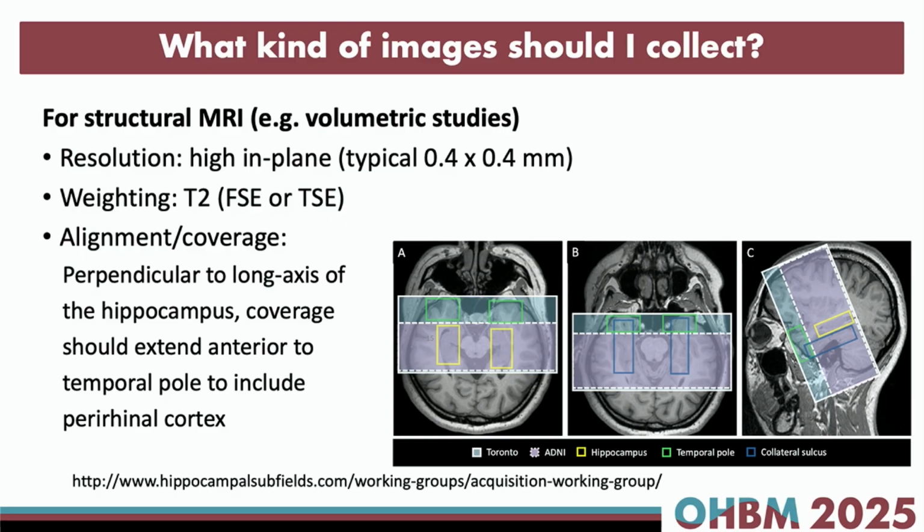But one of the things to point out is that you want to have an acquisition. If you're not doing whole brain acquisition, you could do something like a slab, like what Andy does. You can just cover the hippocampus itself, which is like the white box with the dashed lines. Or if you want to make sure you're scanning the perirhinal cortex as well, then you need to extend that all the way forward to the temporal pole so that you can include the perirhinal cortex as well. And I'm going to talk about the hippocampal subfields group in a minute, but just for your reference here, we give some recommendations on our website about that.